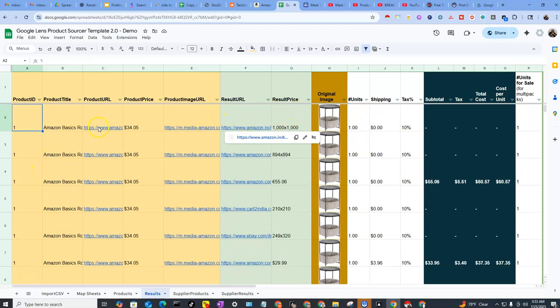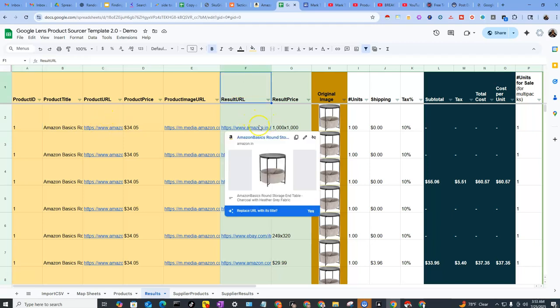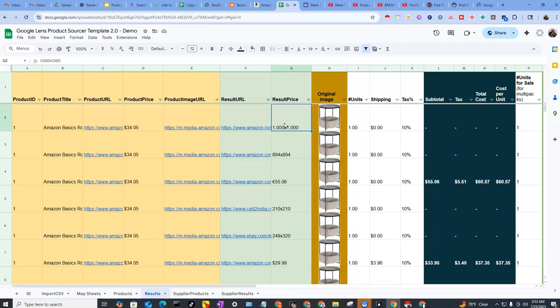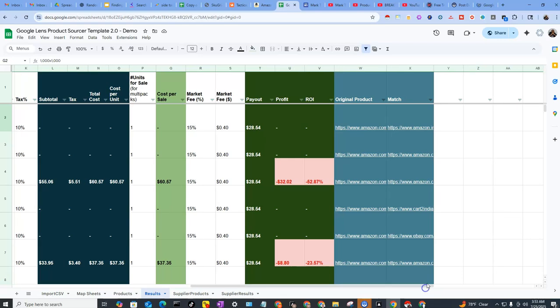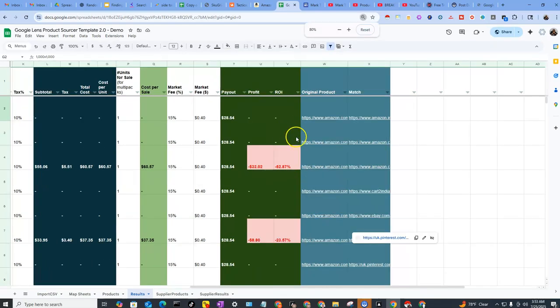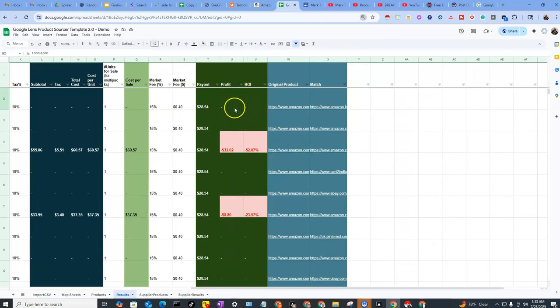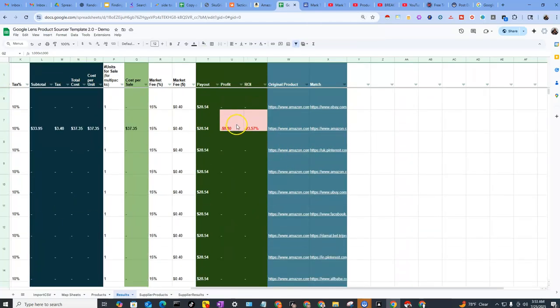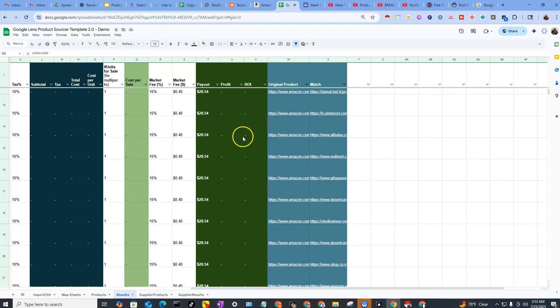Now some of these results are also Amazon. That's useless for what I'm trying to do. This is Amazon India, and then it doesn't even have a price, right? Fine. That's fine, because if that's the case, that's just the case. Some of these don't have retail suppliers. Understand, when you're dealing with Amazon, a lot of products don't have retail suppliers.